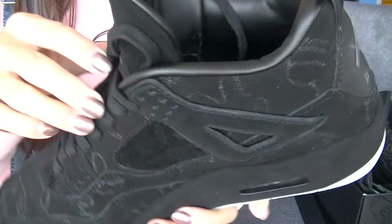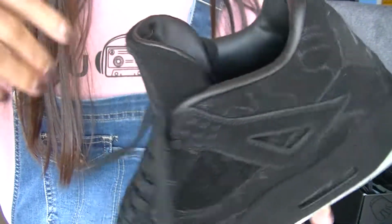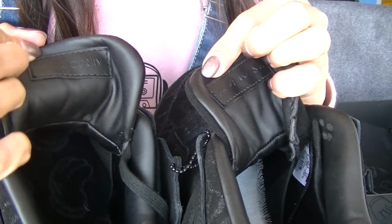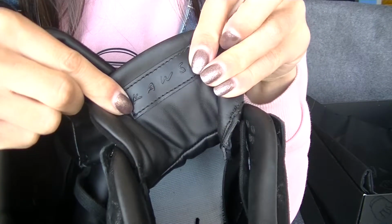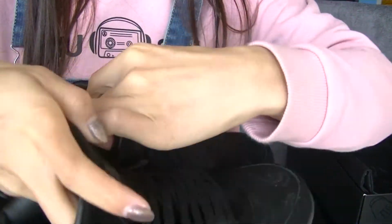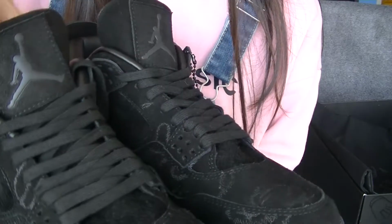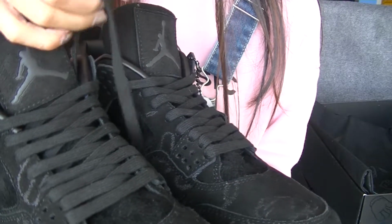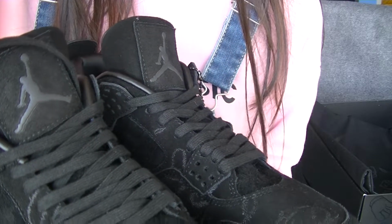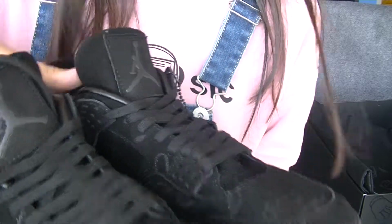The second pair. The difference between these two pairs is the shoe's tongue. Here the shoe's tongue is Air Jordan and this shoe's tongue is KAWS. And the other design is the same. The shoelace shape is flatter and the tops are translucent.